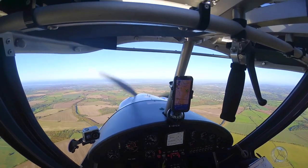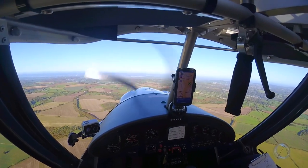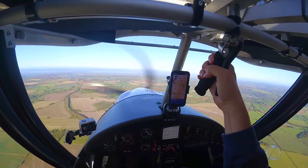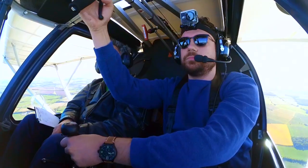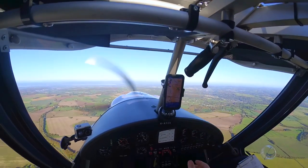Hold off. Now we'll do the go around. Full power. Right, try swapping hands this time. Yeah, I will. Okay. That's it. Pull. There we go. The swings and roundabouts, isn't it? It is, yeah. Okay, interesting. That's flap off there.